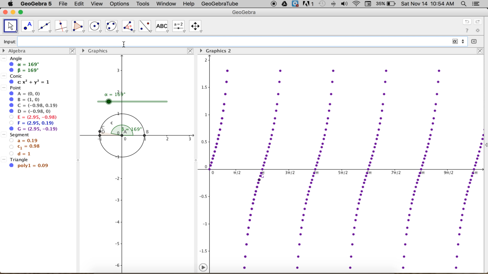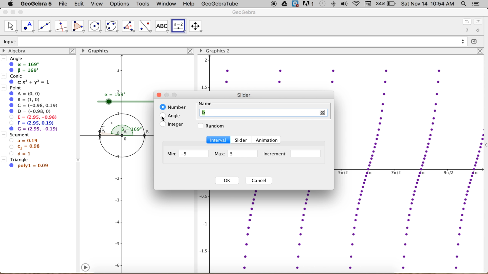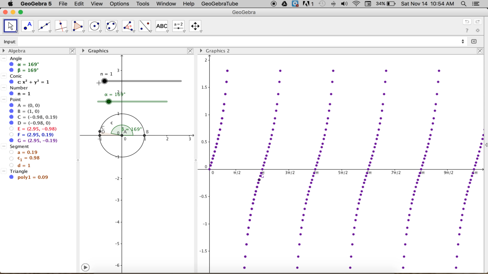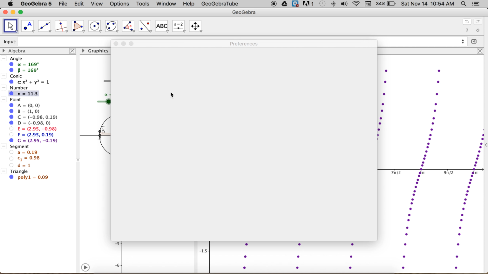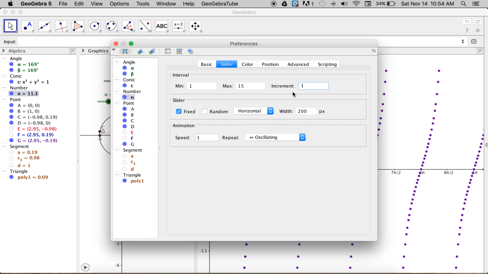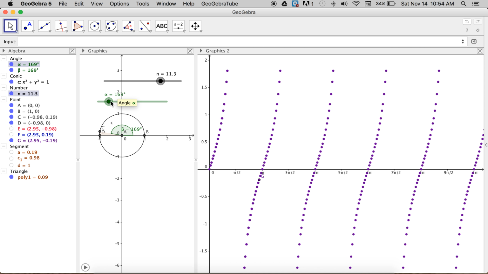So if we want asymptotes, it would be x equals, because we want a vertical line, and then 2n minus 1, but we don't have n yet. So we need to make a slider for n. If we make a slider for n, go to integer, because it's always going to be whole numbers. We can just have this go up to 15. So now I've got a slider that moves from 1 to 15, which should have just been incremented by 1. So now it slides by 1. And now x equals 2n minus 1, because that'll just generate odd numbers.